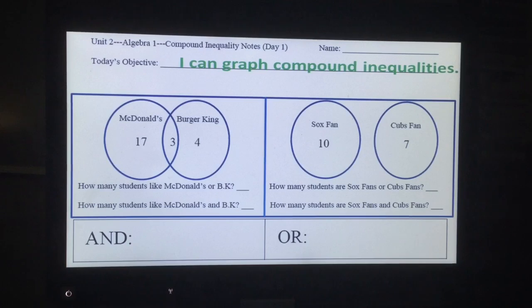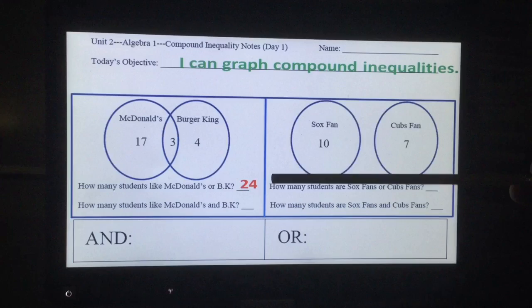Okay guys, so over here we have how many students like McDonald's or Burger King. Now if I made this a yes or no question, and I asked this group of people over here, do you like McDonald's or Burger King? They'd say yes, because the yes part goes with the Burger King. Over here, if I said, do you like McDonald's or Burger King? They'd also say yes. And in the middle, this number 3 is in both circles, so obviously they'd say yes, because they actually like both of them. All right, so all these numbers would say yes to liking McDonald's or Burger King. So you'd add them all together, we'd get 24, and we put it right over here.